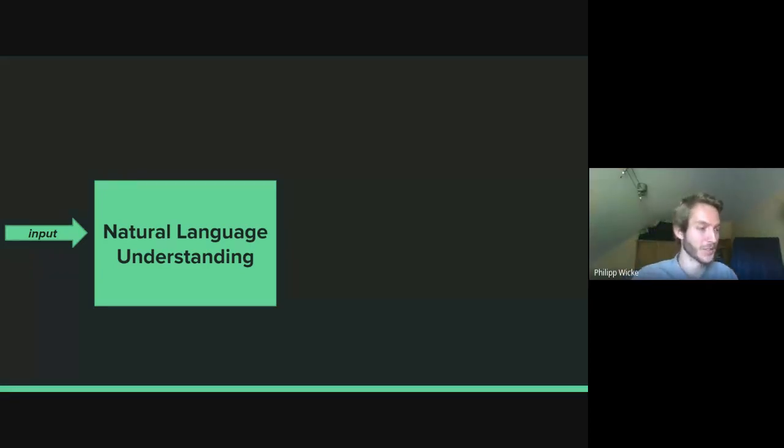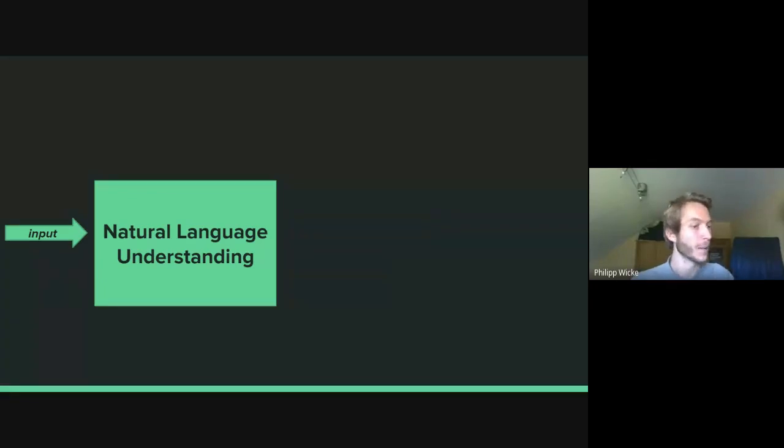Okay, so this was interesting to see, because within an instant, my natural language input got read into the system, got parsed, got part-of-speech tagged, got evaluated, went into the knowledge graph, retrieved the information, turned it into German, because my phone is set to German, and then created the synthesized speech to output this in German to me. I think that's quite impressive if you consider all the little steps in between. Unless you couldn't hear it, try it for yourself. You know how these things work. So this was the input, the natural language understanding part.